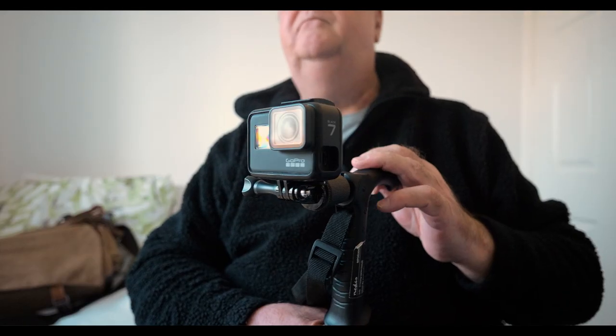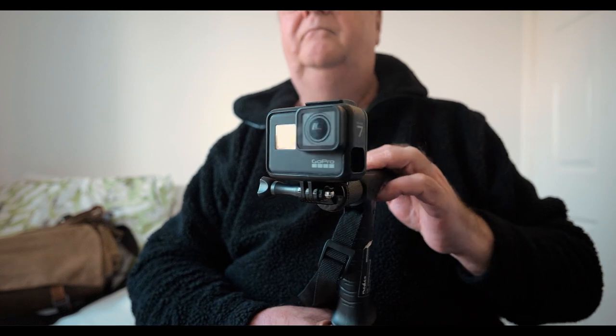I decided the other day it would be quite nice to put the GoPro on it - quite a nice monopod or selfie stick for the GoPro. So I got the GoPro and fitted a tripod boss to the bottom of it, just one that you would fit to any tripod. The problem was that when I tightened it up initially, the GoPro wasn't at the top. So what I've done is made a rubber washer so that when it gets to the top it's tied - that keeps it in place.